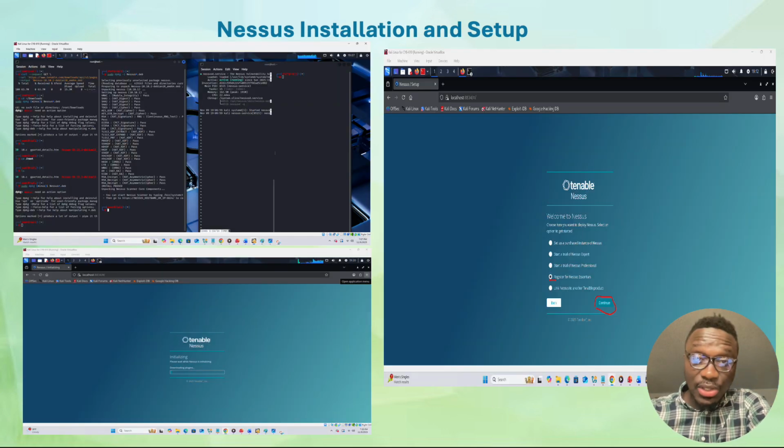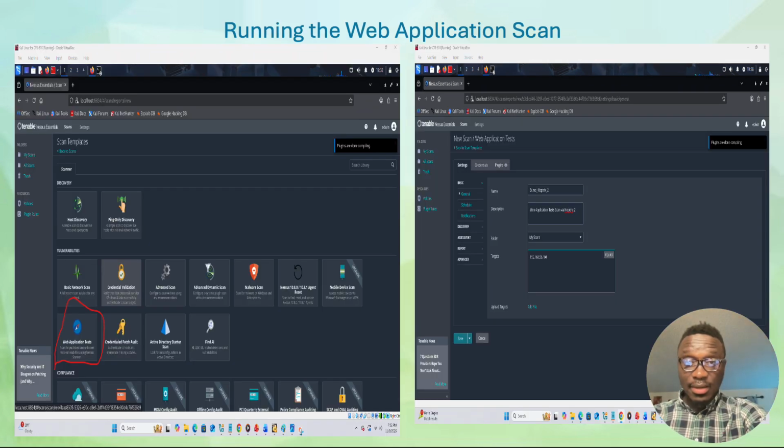So as you can see in these screenshots on this slide, I installed Nessus Essentials on my Kali terminal, registered for a license, entered my activation code, and then the scanner began to download its plugin database to prepare for vulnerability scanning. After the plugins finished downloading, I selected the web application test scan as per the assignment instruction, and then I also selected my target, the IP of my Capcheck tool.